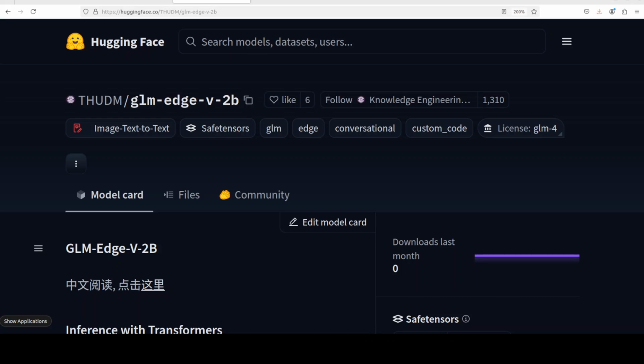Now before I do that, let me give you a bit more information about this model because a couple of things are quite interesting about it, and instead of you reading the whole research paper, let me give you those two unique things. As I mentioned earlier, GLM stands for General Language Model. It has been designed to perform well on a wide range of language tasks, including understanding natural language, generating text and understanding images too.